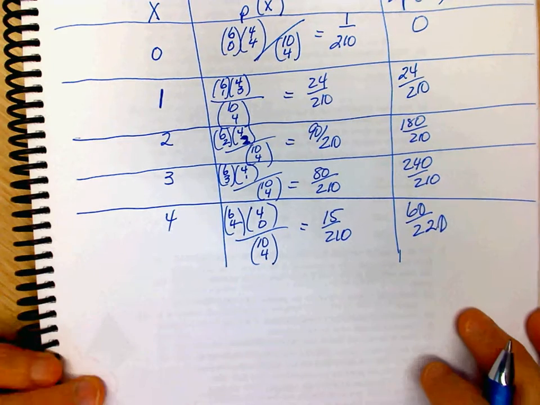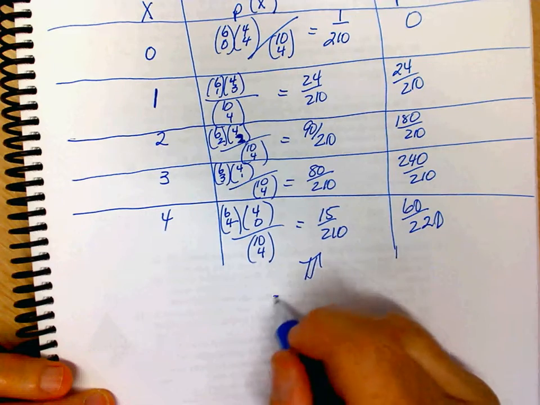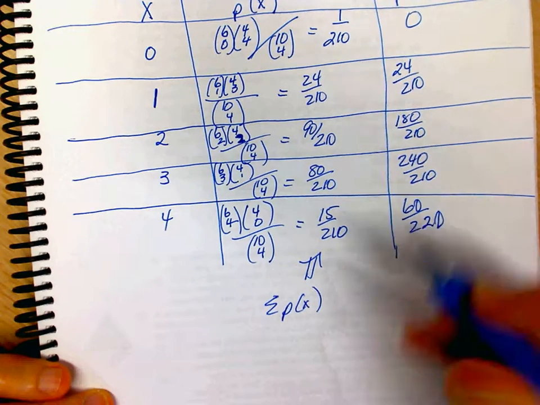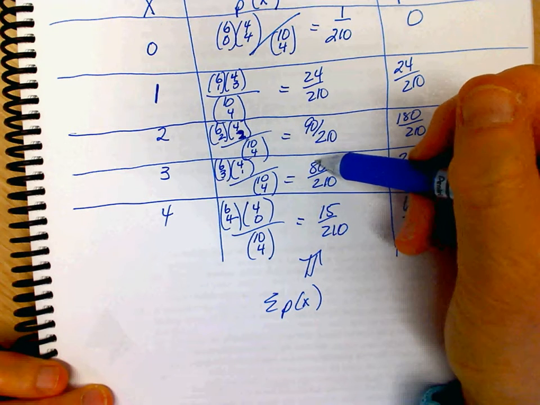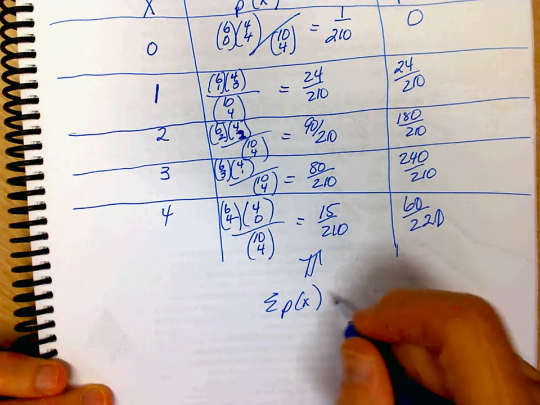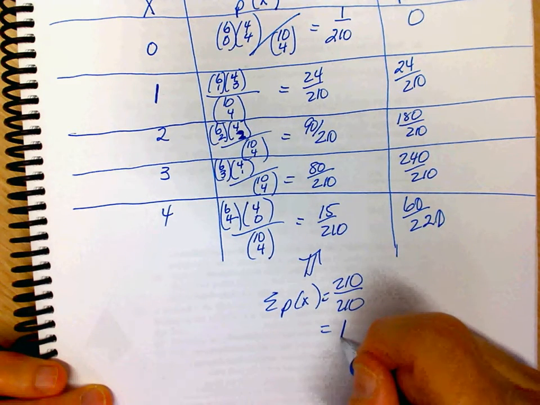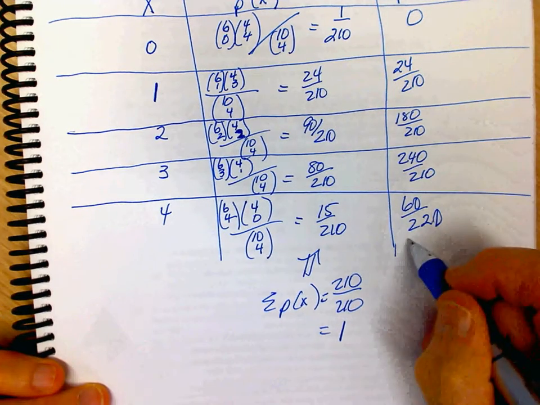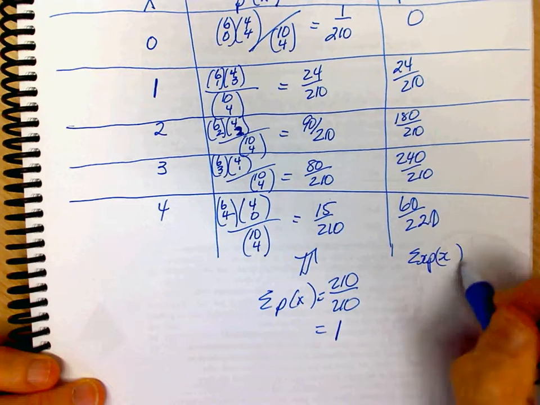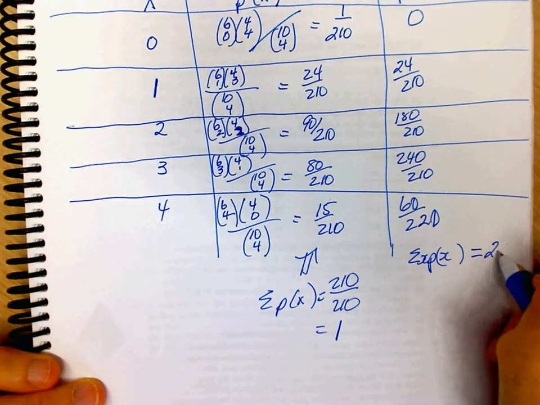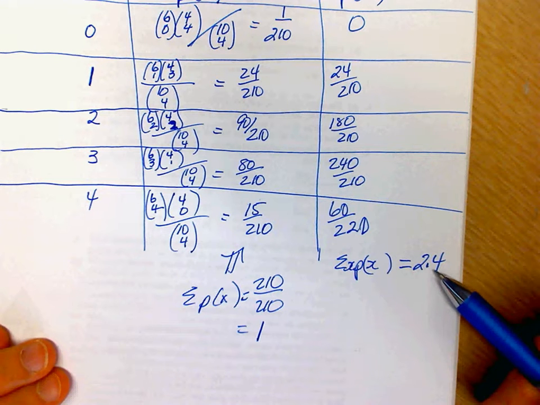So the sum of all our probabilities should equal 1, 25, 115, 195, 200, 210 over 210, and that equals 1, right? And when we do the sum of x times p of x, we get 2.4. So you wonder, can you have an average of 2.4 females on a committee? Yeah, because it's an average.